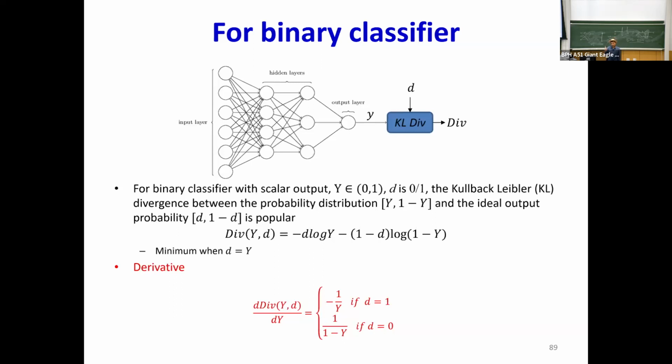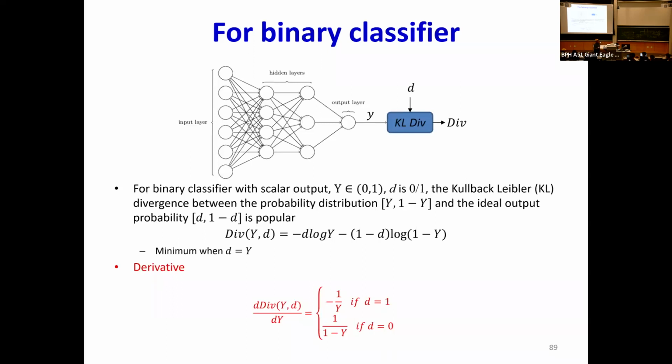This too just looks like an extreme case of a probability distribution, does it not? That it's certain about one class and absolutely certain about the absence of other classes. So the output of the network is a probability. The desired output too is now a probability when viewed in this manner. And so the divergence that we will use is going to be the divergence between 2 probability distributions, okay? And specifically, we will use the Kullback-Leibler divergence.